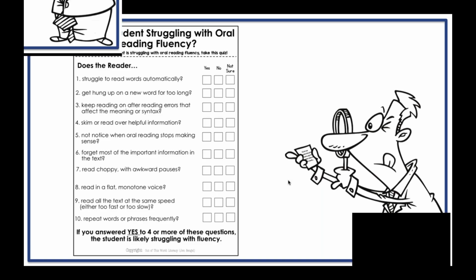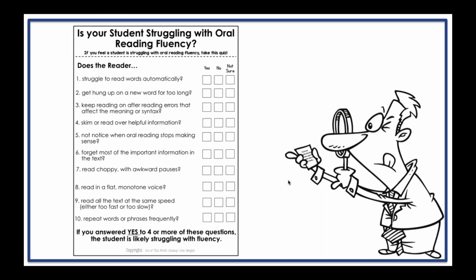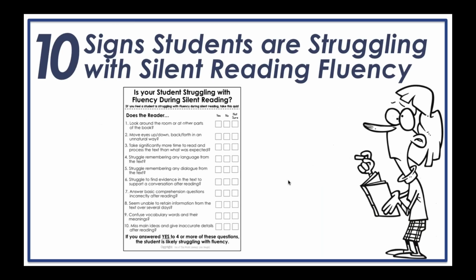If you've ever had someone ask you a question and you repeat the question just naturally because your brain needs just a little bit of a minute to figure out what you're going to say as an answer, that's kind of like a pause technique that we use and we don't even realize it. So if they're constantly repeating, it's a sign that they're having to go back and decode a lot of the time. And again, that's a fluency struggle that's going to impact their meaning.